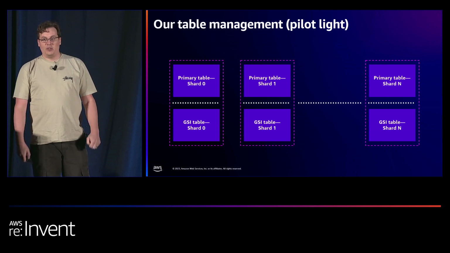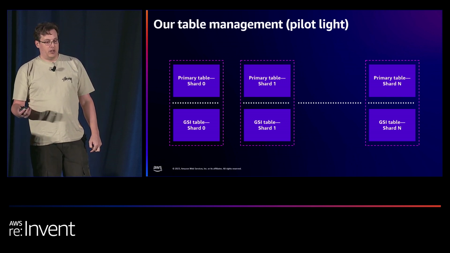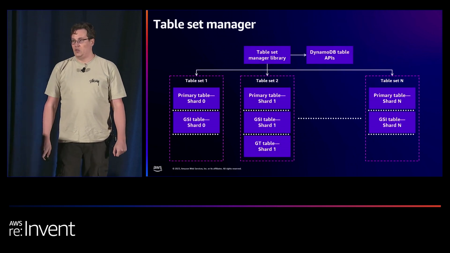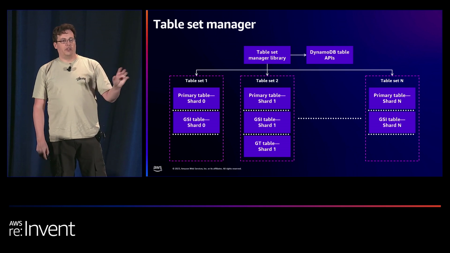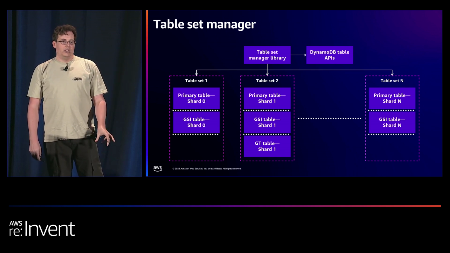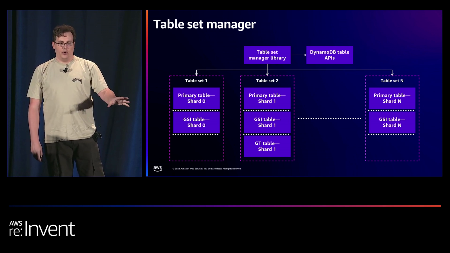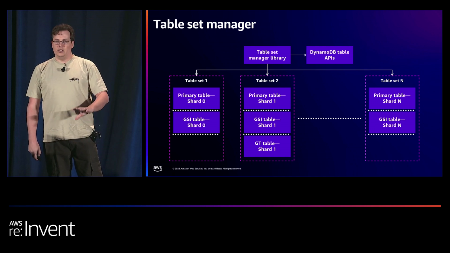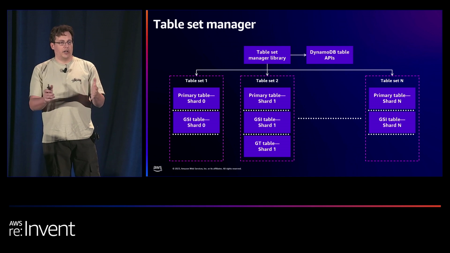And then we'll go solve it when that problem arises. But what this has allowed us to do is to pivot how we think about tables. We now look at tables as a table set. We've built a utility called the Table Set Manager. Really, each table is a shard, and it can have any state. It could have a GSI, it could have no GSI, it could have GTs with no GSIs. Everything can be configured independently at a smaller grain of data.